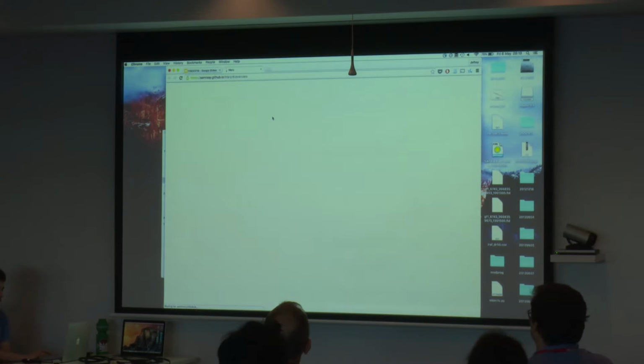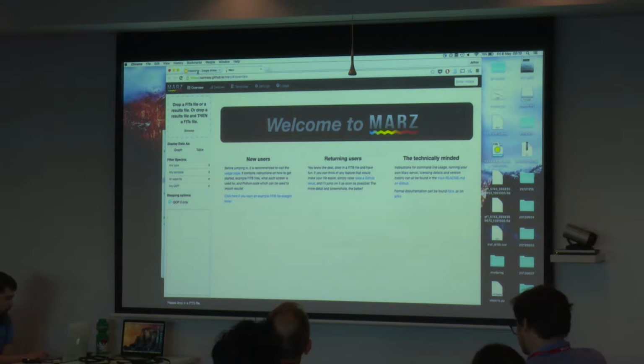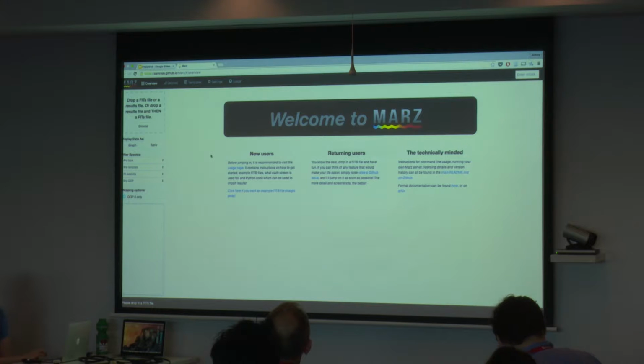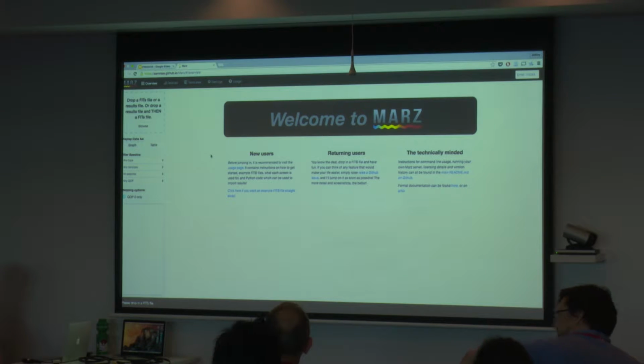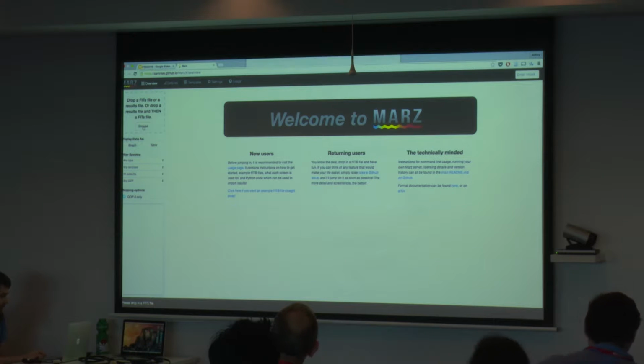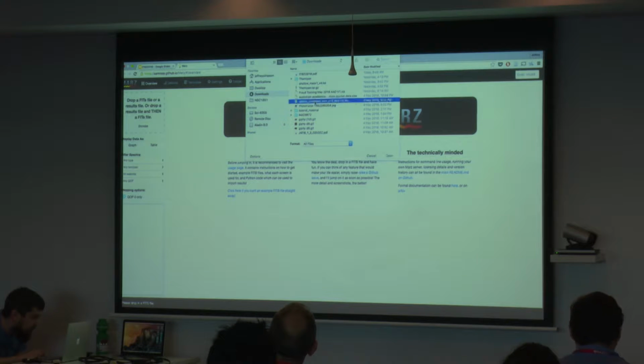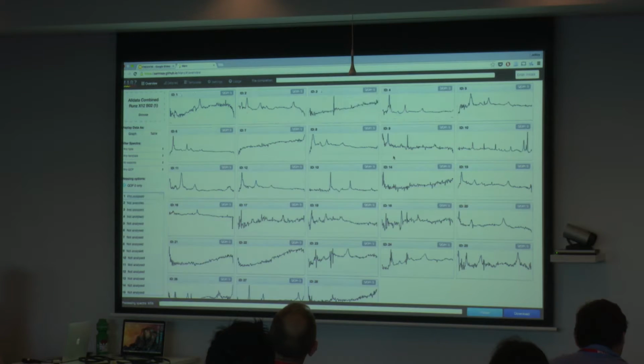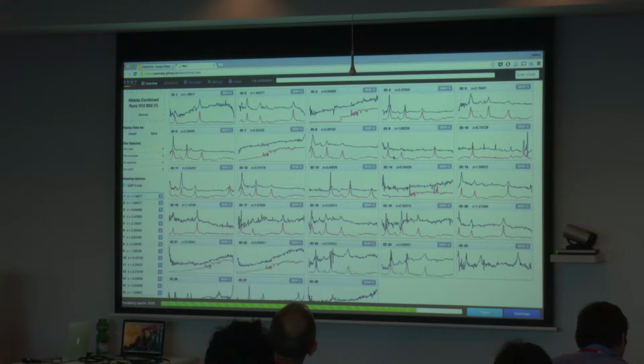So it's a completely browser-based piece of code, which is really useful because scientific software is usually impossible to compile and install on your own computer because the person who created it does it in Fortran 77 and you only have Fortran 95. So this is all done in the browser. So you can grab it and put it on your own computer. So you just drop in, say, an AAOmega spectrum. So we'll grab the example that they provided. So you drop it in, and in 5 seconds, it has calculated a redshift for 28 spectra.